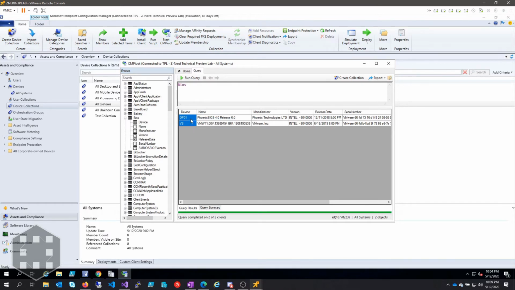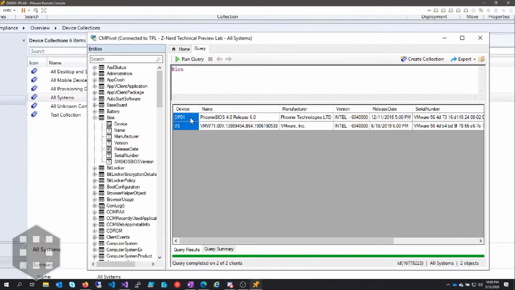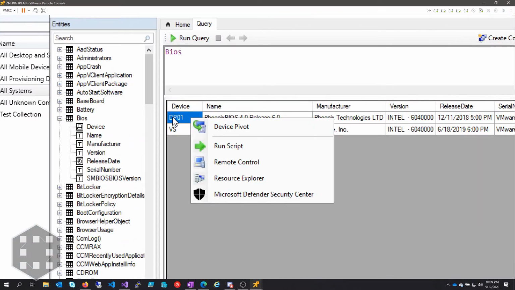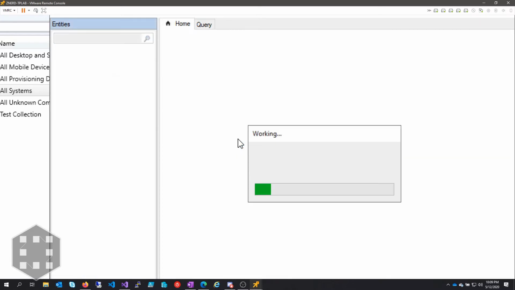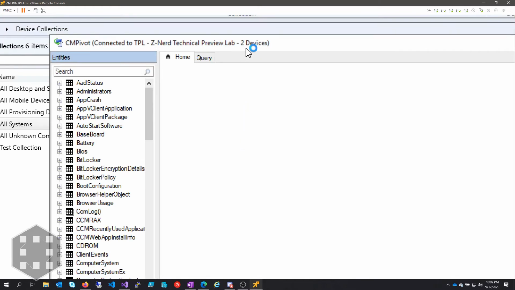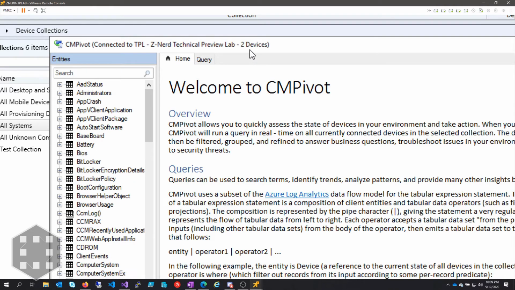But if we select multiple devices here, and right-click, and select Device Pivot, we're going to get a new CMPivot window here, and you will notice that we now have listed 2 devices at the top rather than just the name of the single device that we pivoted from.